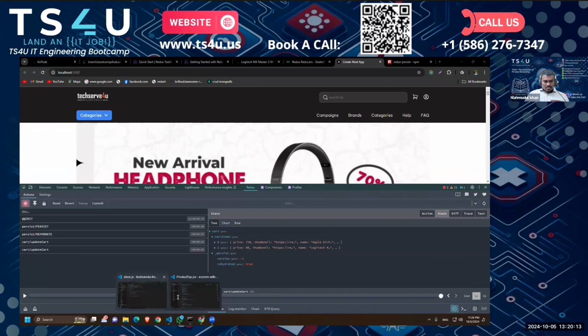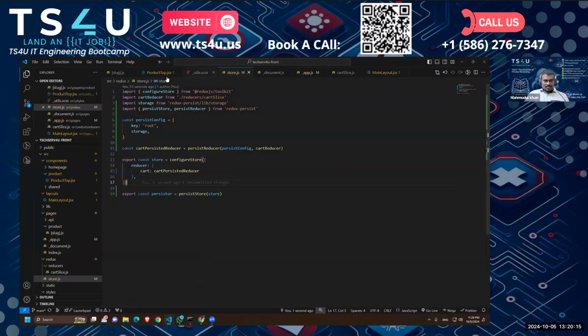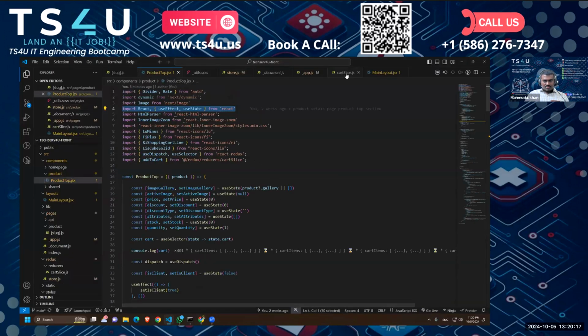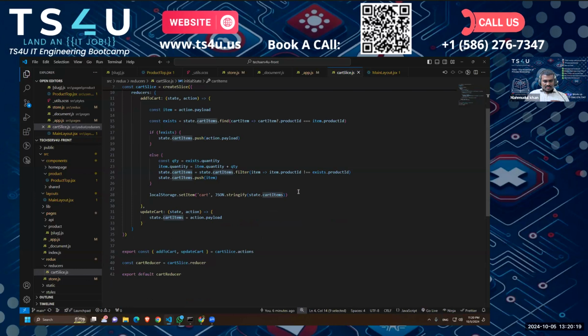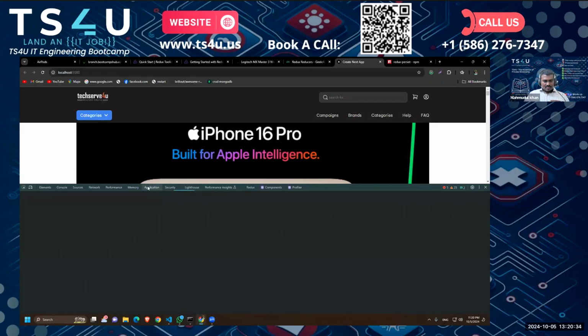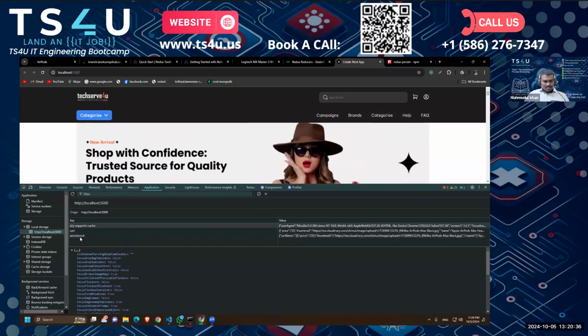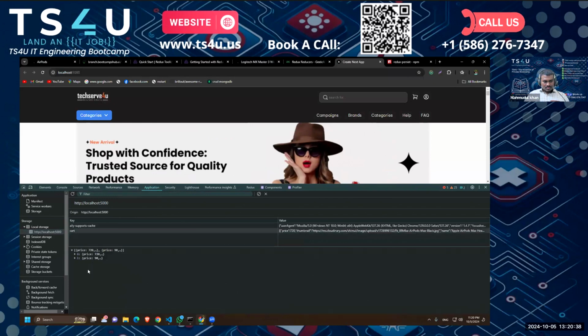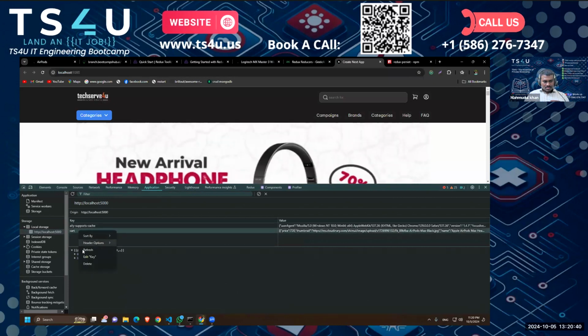So now if we go to our slice, let's just not store it to local storage, and also in our main layout, I'm going to remove this use effect here. Okay, now let's go back and clear our local storage first, and this cart too.